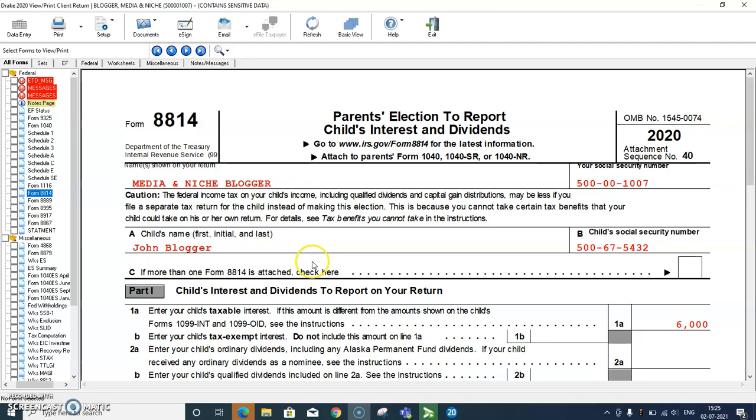And the last point is limitation of tax benefits. If you elect to report the child's income on your return, you cannot take certain deductions. Those are the additional standard deduction of $1,650 if the child is blind, penalty on early withdrawal of child's savings, and itemized deductions such as the child's charitable contribution. If your child has qualified dividends or capital gain distributions, you may have to pay $110 or more tax.